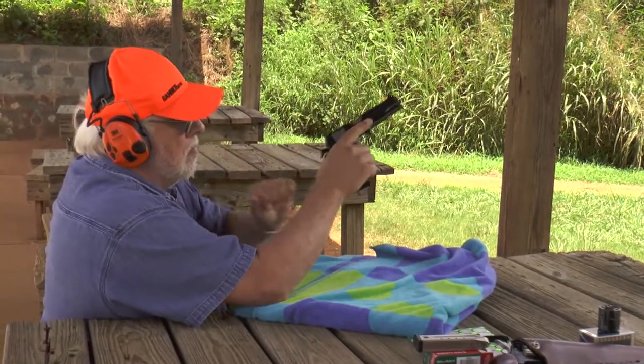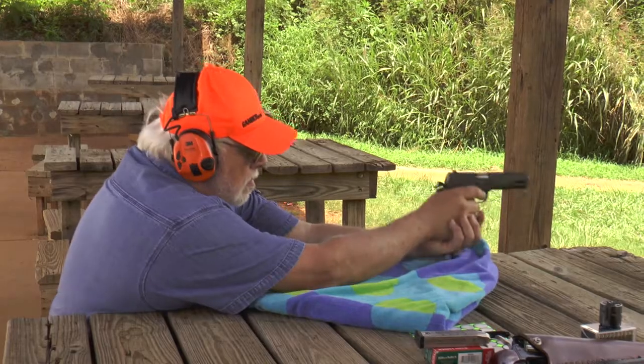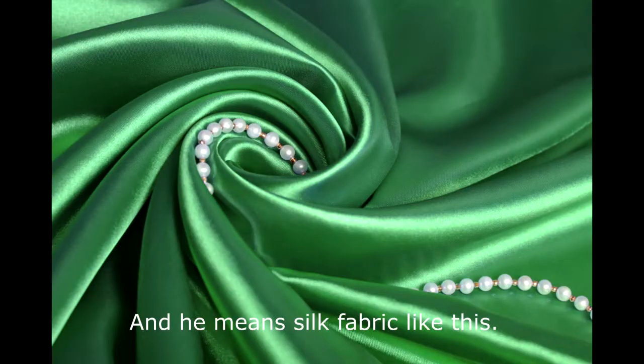I'll tell you, one of the other things that sold me on this gun in the gun shop was, if you pick up a new 1911 in a shop and rack it back, this gun was smooth as silk right out of the box. Most of them were not. A lot of them that cost twice this were not nearly as smooth as this gun. This is just like silk.